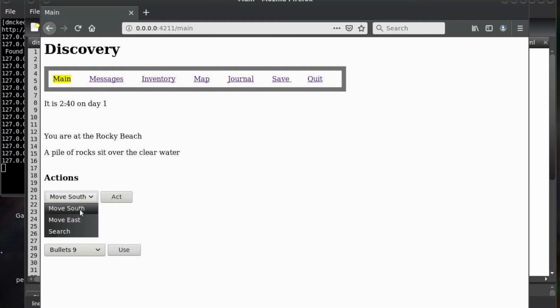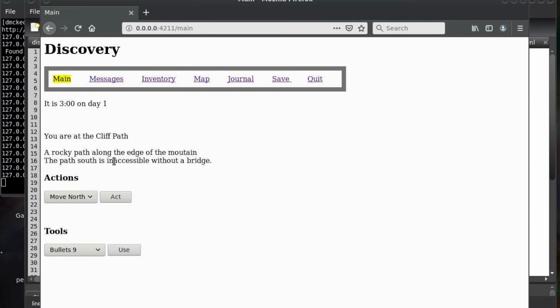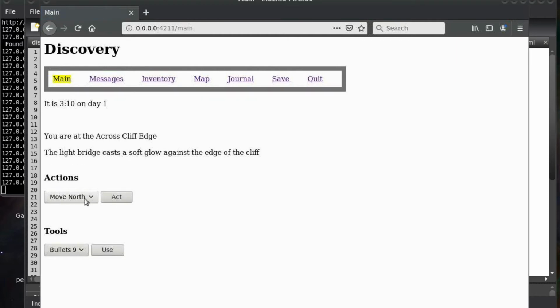Continuing, moving down a bit, there's some segments where you can't move forward without a bridge, so that's what the bridge is for. With it in place, you can now move south, across the cliff, to the other side.